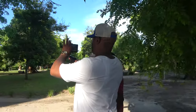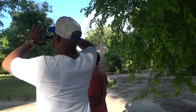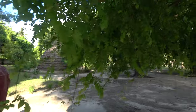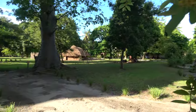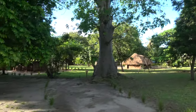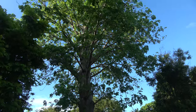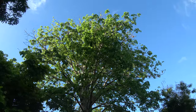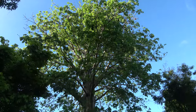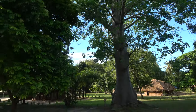In the central part of Tanzania, Dodoma, you see trees huge compared to this one, the baobab tree. The baobab tree can live up to more than 5,000 years. And this one, the baobab tree, is about 40 years. Now, how can you know this baobab is 40 years? When you hold hands around this baobab, one person represents 10 years, and you can know the life of the plant.